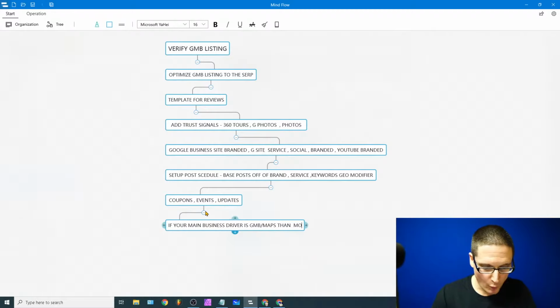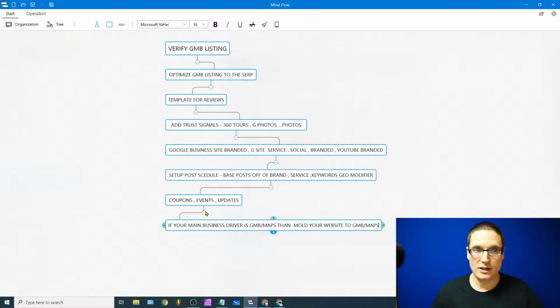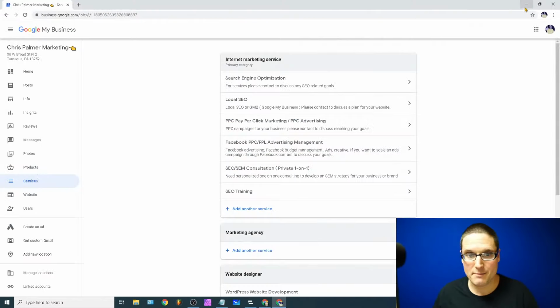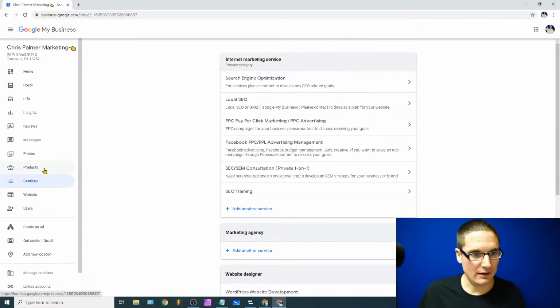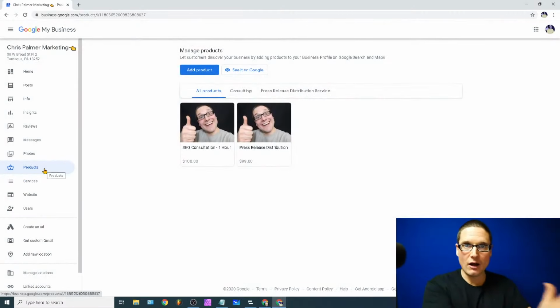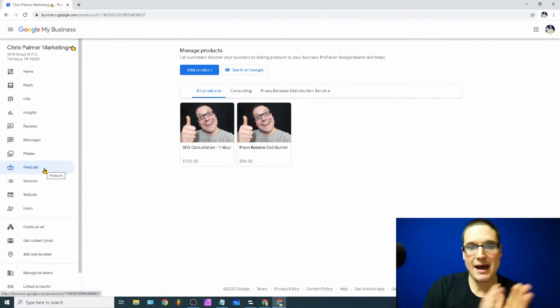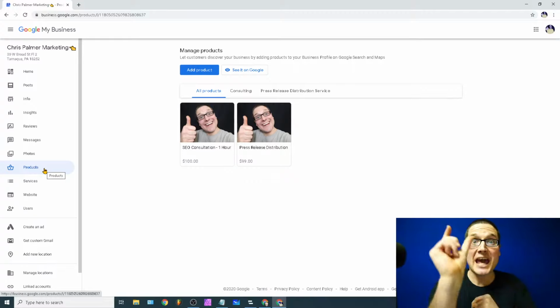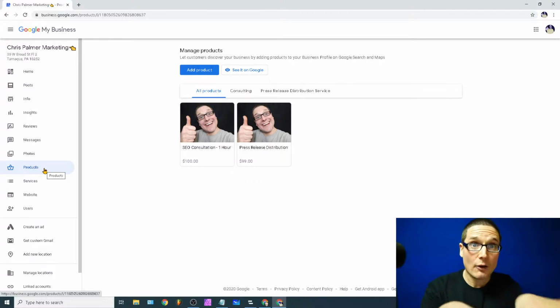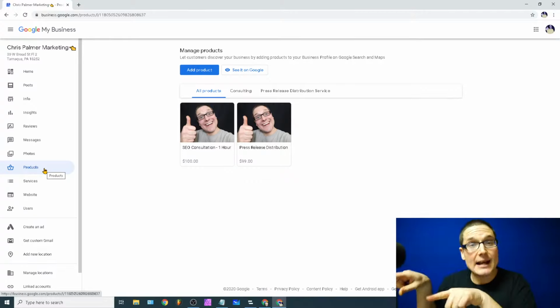Maps, then mold your site to GMB/maps. Now that's exactly what I'm in. That long explanation was to say, listen, whatever's on that website, make sure it's mapping. The terminology and the words that you have within here, the categories, however it's laid out on GMB, that's how it's laid out on the site.